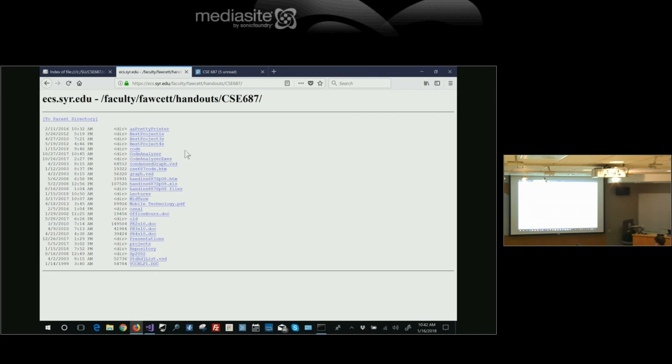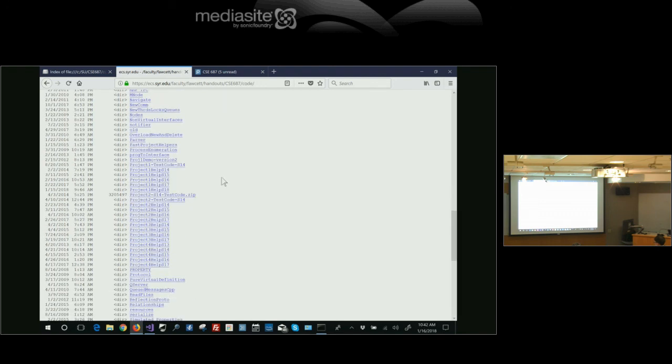Here's the repository for this code, but if you go into the code, you'll also find a project 1 help spring 18.